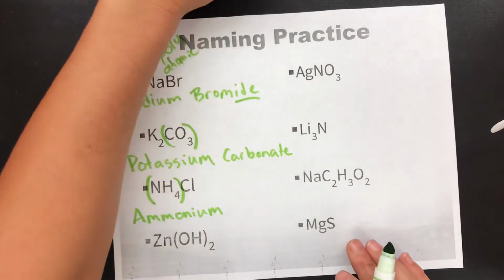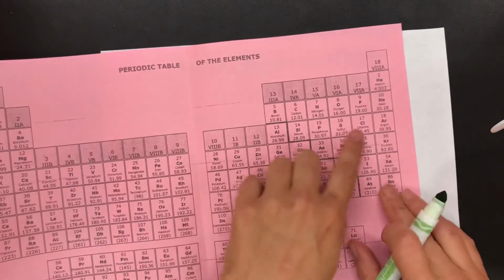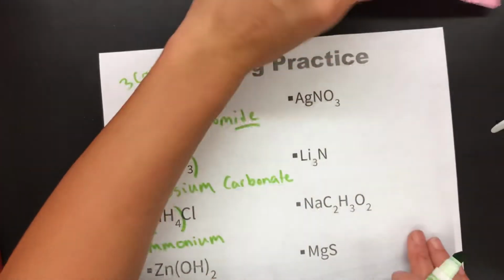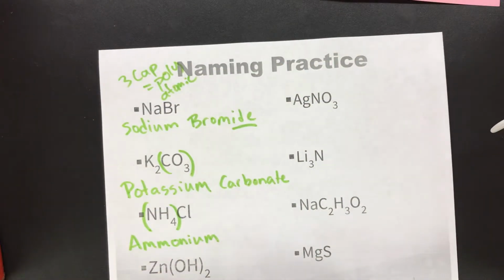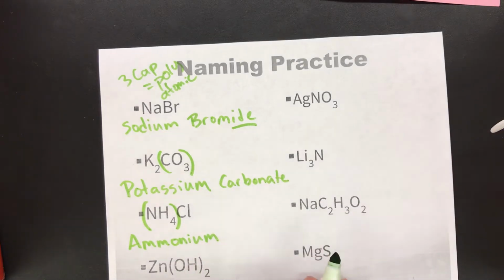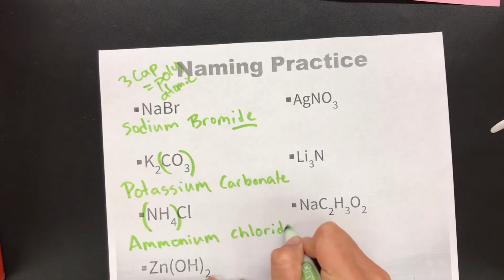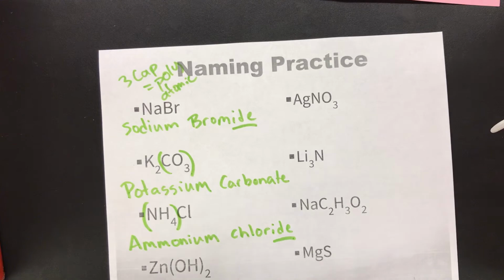Cl, that is a lowercase l, that is not an I. So you go and find Cl right there. Chlorine. The most common mistake is to put ammonium chlorine, but if you go back to our steps, if you get the last part of this from the periodic table, what are you going to do to it? You're going to change it to chloride. Do not forget to change the ending to "ide." Now, you might get confused on where to change it at "ide." Most of the time, you're just going to chop the last 3 letters off. There might be some that are a little bit different. Just do the best you can with that.